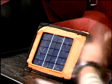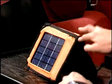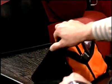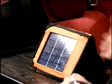It's got a bunch of connectors. It's really made to charge all the smartphones, up to sort of the Samsung Galaxies and the iPhones and that sort of stuff in its present form. It's got a triangular shape, which makes it easy to orientate towards the sun, morning or evening, which is quite nice. There's a lot of products around, but they're only flat. And if you want to use it practically, then you battle to prop it up.